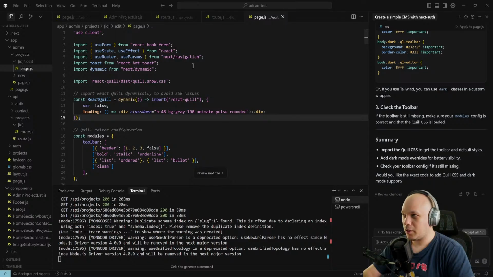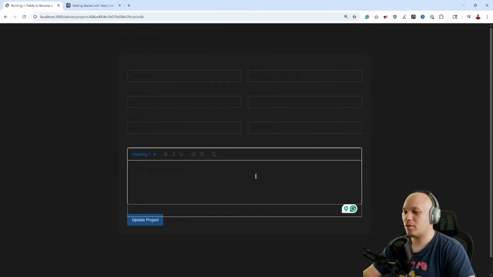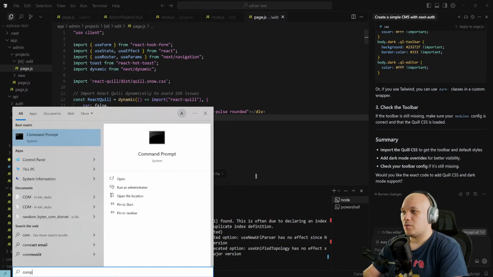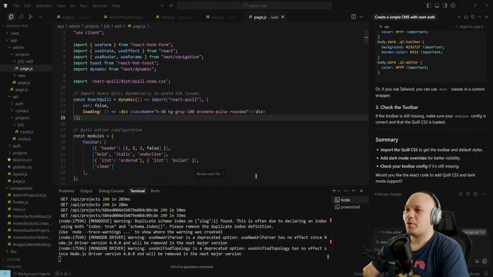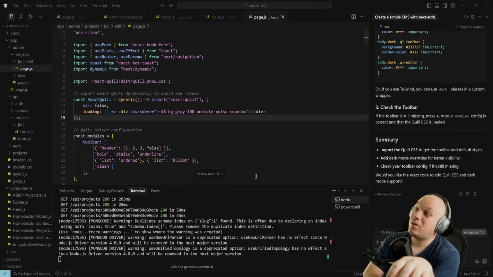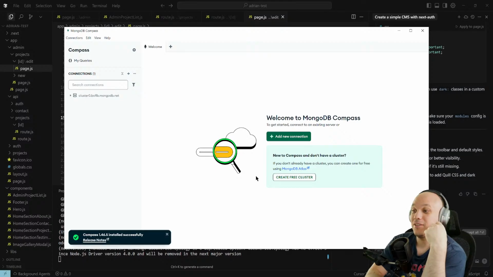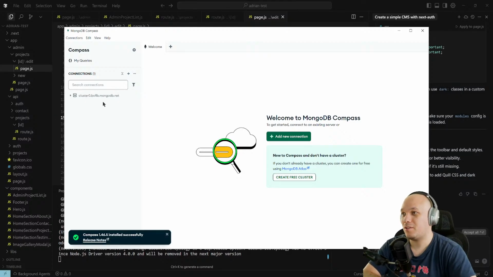One thing that I want to check is how it saved in the database, in Compass. Does it save H1 or does it save it as an object? Because there is a big difference.